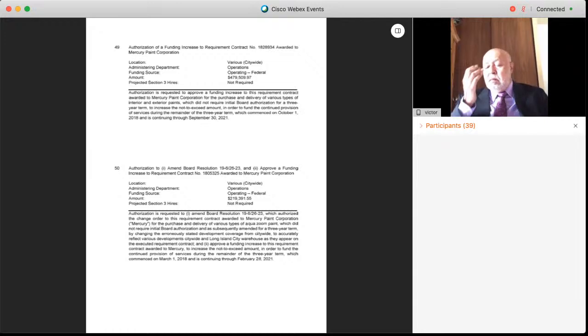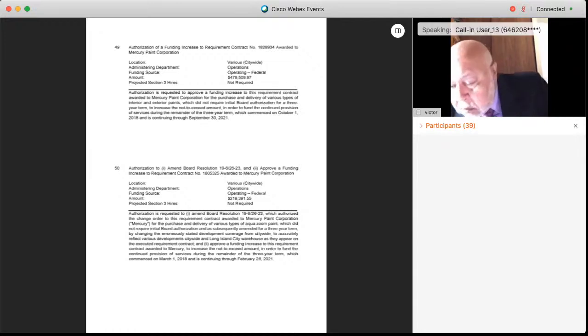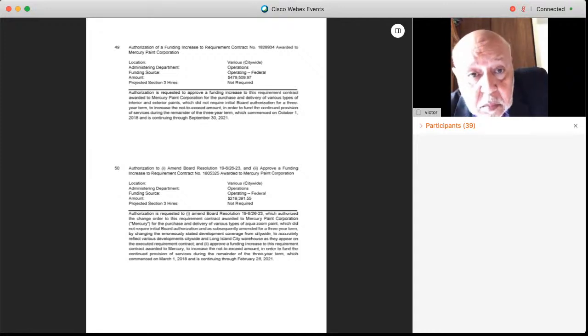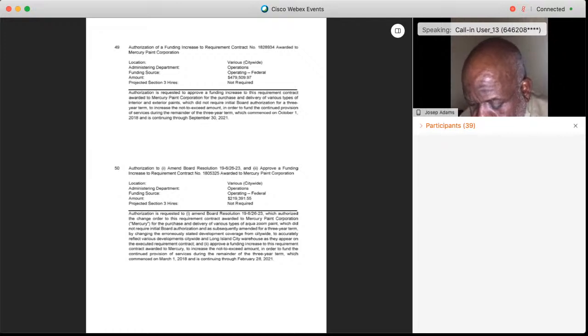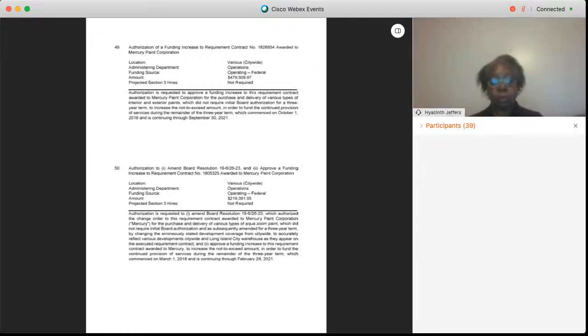Item number 50 is a contract with Mercury Paint Corporation for purchase and delivery of various types of AquaZoom paint. It's a 3-year term contract. It's also seeking to change the dates, which were incorrect. We have changed the 3-year term to March 1st, 2018 through February 28th, 2021. It's for various developments citywide in Long Island City, in the amount of $219,391.55.